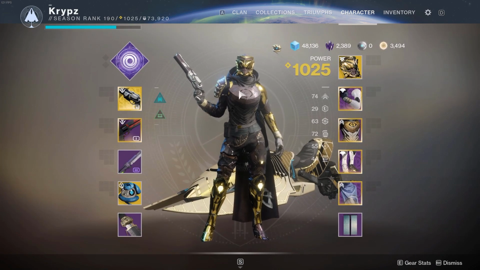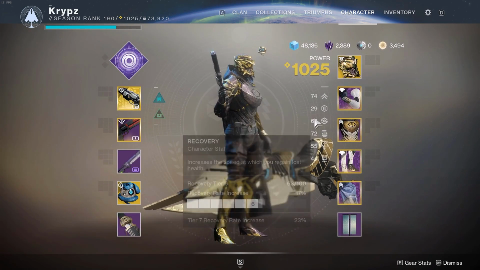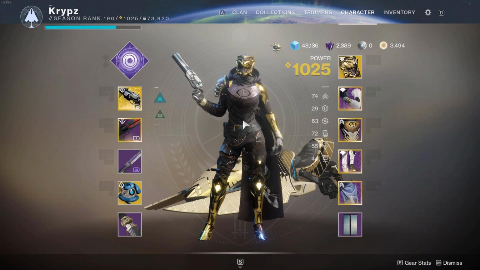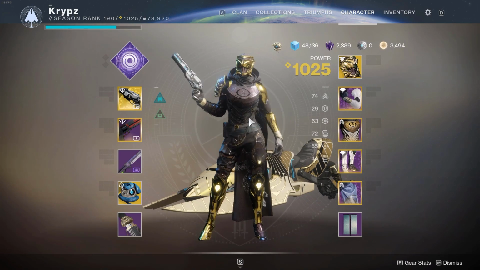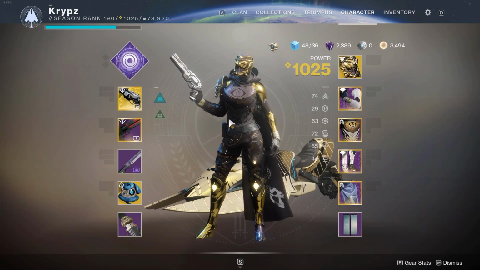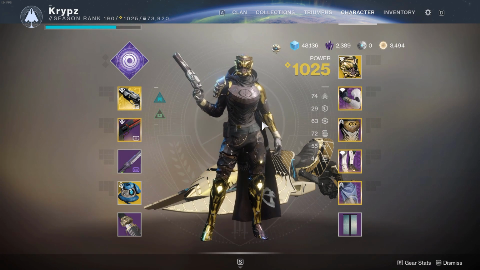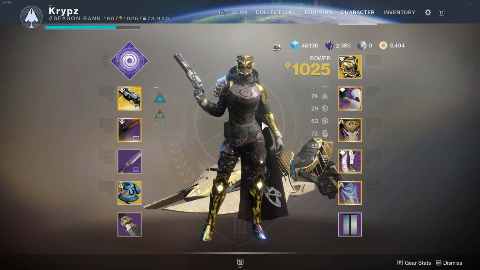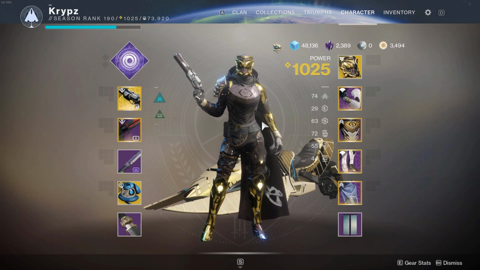Now this helmet obviously is the Worm Husk, there's no ornament for it, so it's just from world drops. The arms and the boots are from the Imperial Cartographer set, which is from the Season 8 Eververse, and it's no longer obtainable. The chest is from the Trials of Osiris, which is on a rotational, so you gotta wait. Each week it could be different rewards you get, so you just gotta check to see if the rewards are what you want them to be in order to get them.